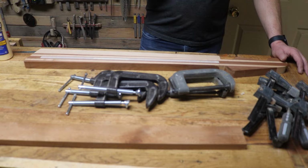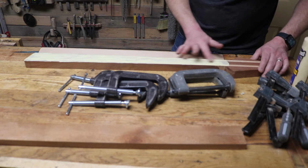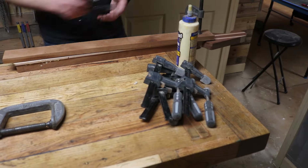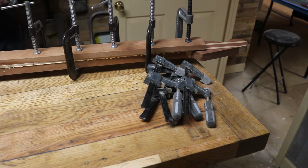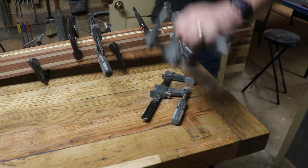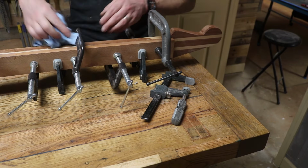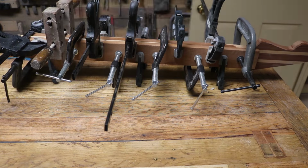So I cover the whole thing, masking tape and all, and put pretty much every single small clamp I have in here, with a clamping caul, obviously, on the front side where the fretboard is. And you'll notice, yes, I did not cut the fret slots yet. Perhaps a rookie mistake. I don't know that it's necessarily a bad thing. It just depends on how you're going to cut the fret slots. And you'll see in the next episode that my chosen method was not very good.